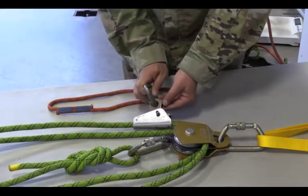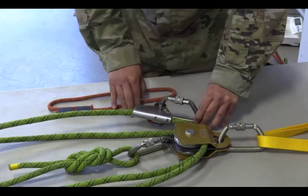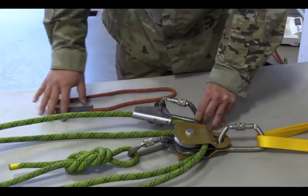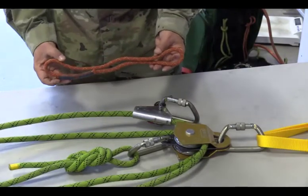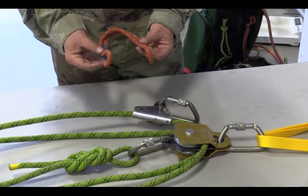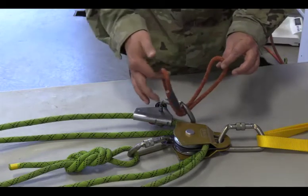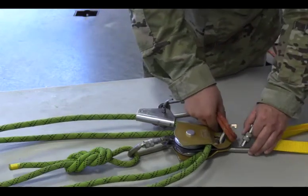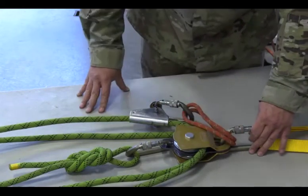I will depress the PCD to rotate it to the outside so it does not become entangled in my pulleys. Taking another carabiner and fish hooking through the PCD, rotating it up towards my anchor point, locking my carabiner down and backing it off a quarter turn. I will then take my short Prusik, creating a bite on either end and folding it in half to create a basket hitch. One end of that basket hitch will go through the carabiner that I just locked, holding both bites together and opening them up to drop through the top of my carabiner, locking it down and backing off a quarter turn.